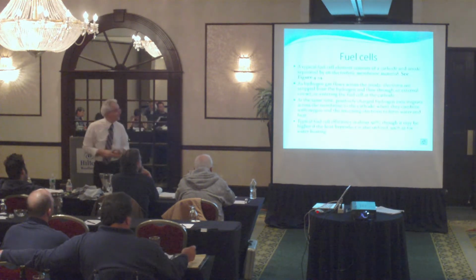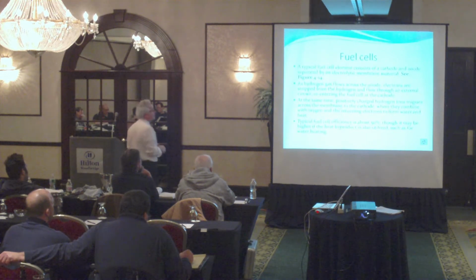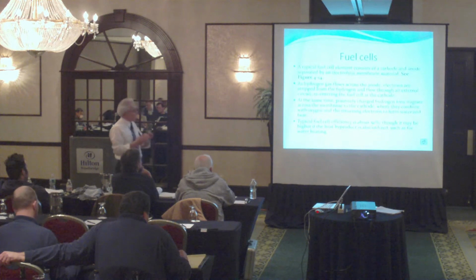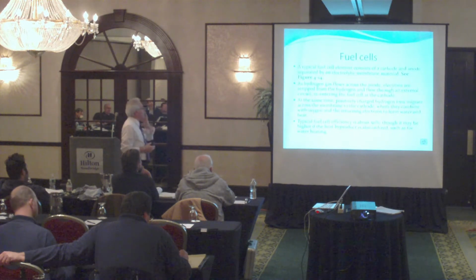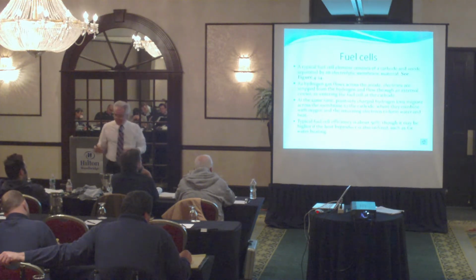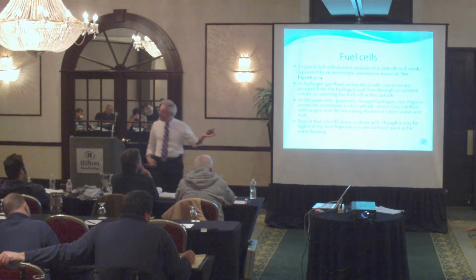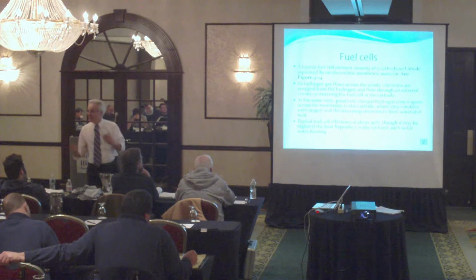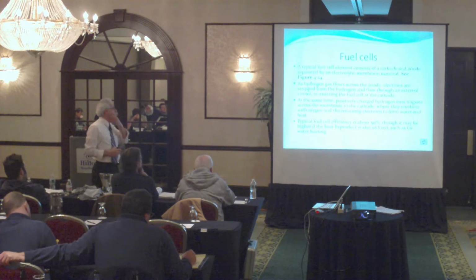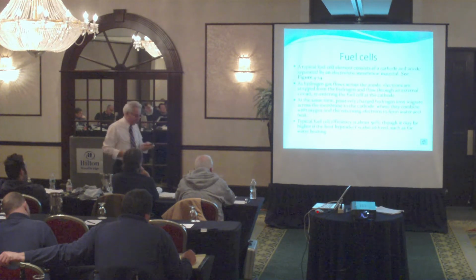Fuel cells, on the other hand, typically consist of a cathode and anode, separated by an electrolyte membrane material. An electrochemical reaction takes place. The good thing is that fuel efficiency is as much as 50%, so everybody gets very excited about fuel cells. And if you use some other methods, you can actually get it even higher than that.